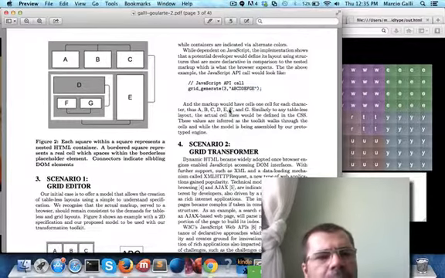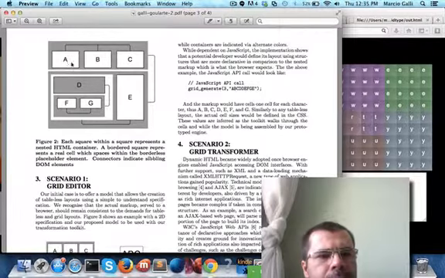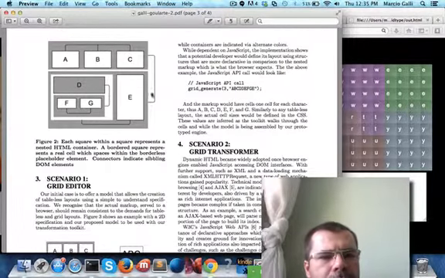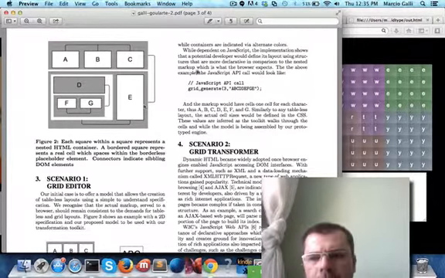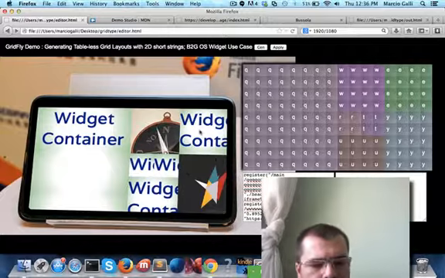You specify the maximum number of columns. You just type in your specification, which in this case is A, B, C, D, D, E, F, G, E, right? Then voila, you have the whole layout in there. And that's pretty much the demonstration. Thank you very much.